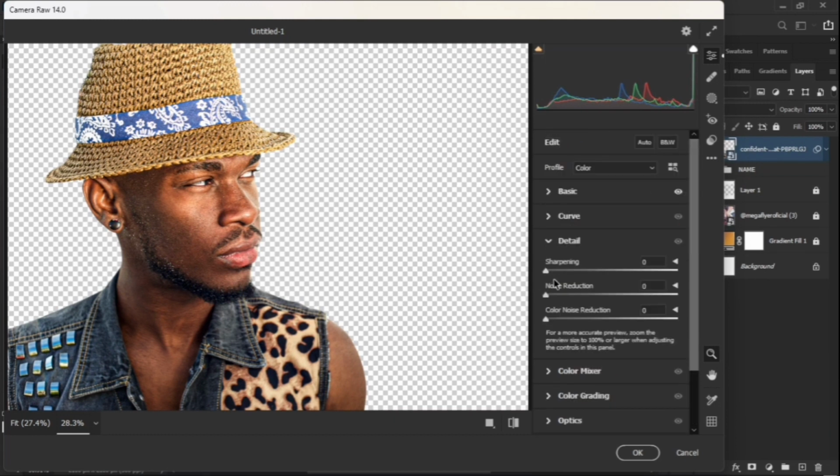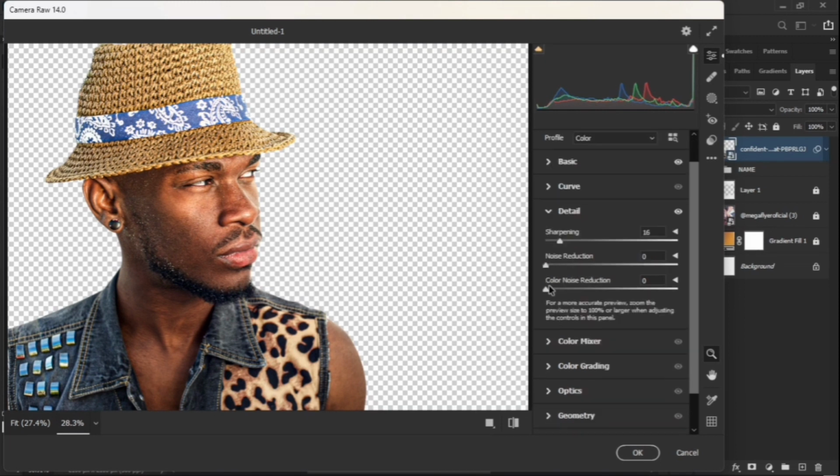So you can use the same settings for your own. The sharpness, I'll increase it to about 16, and then I'll reduce noise inside the image, and then color noise also I'll reduce it.